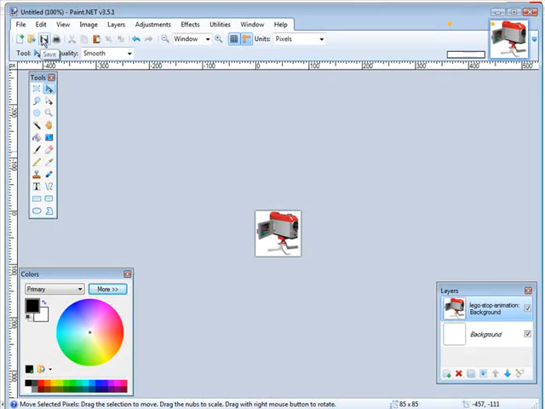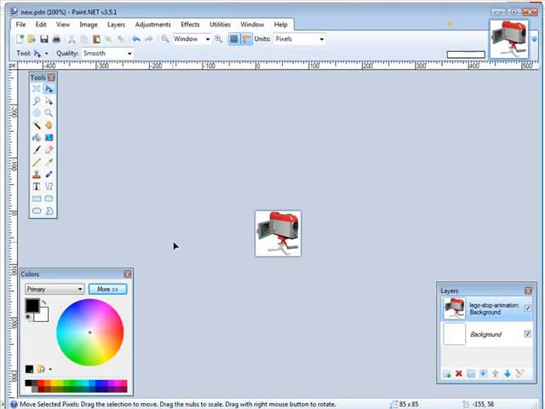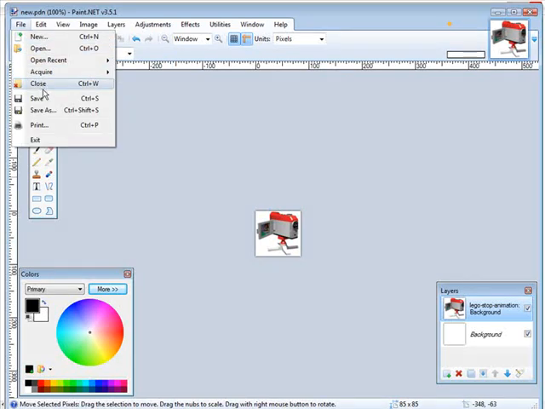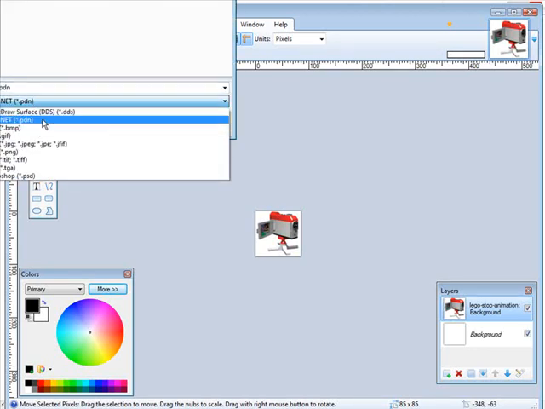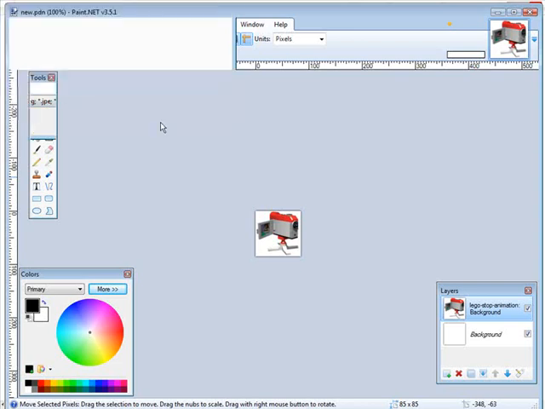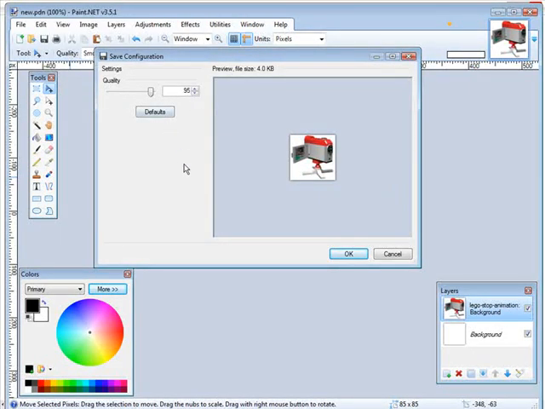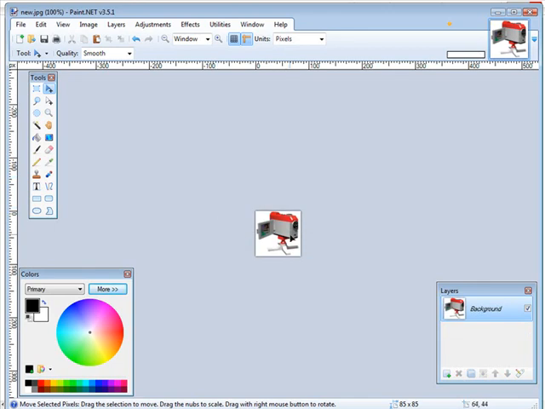Okay, now we can save this, and we'll just call it New. Doesn't matter what you call it, we're just going to save it. And that will have saved it as a PDN file. What you want to do is save it as a JPEG. So make sure that you change this to JPEG. Then save it. Okay, and then you go through this little episode here where it gives you a preview. You click OK, it tells you to flatten it, and then it's ready to go.